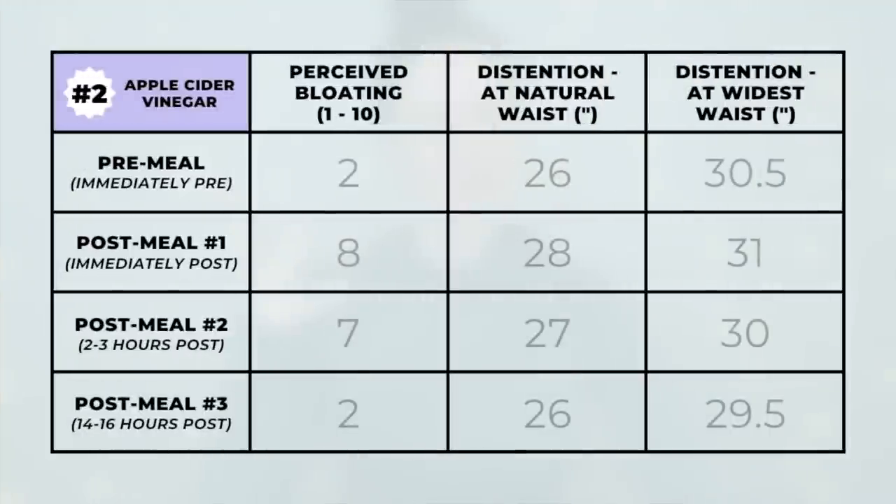Day two. The apple cider vinegar was disgusting, and while I don't think it made my bloating any worse, it definitely didn't make my day better. I want to touch on the topic of de-bloating and detox drinks — from celery juice to lemon water to apple cider vinegar — because they're often not as they appear. Acidic ingredients on their own may actually slow gastric emptying, thereby working against de-bloating efforts. It probably has more to do with the warm water than the lemon juice — gastric emptying is temperature sensitive, and warmer drinks can help accelerate digestion.